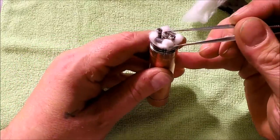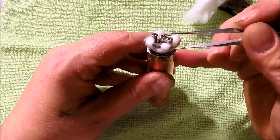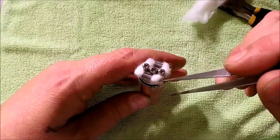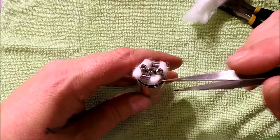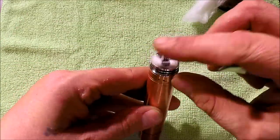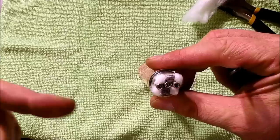Tuck that in just a little bit — you just want these even, kind of barbell shapes going on either side of the coil. Once you've got that you're all set. We'll juice it up and have a vape off of her. Alright guys, that's the build — I struggled with it a little bit but 22 gauge Kanthal is pretty tough to work with. Make sure you have good manual dexterity and some hand strength because it is pretty tough.